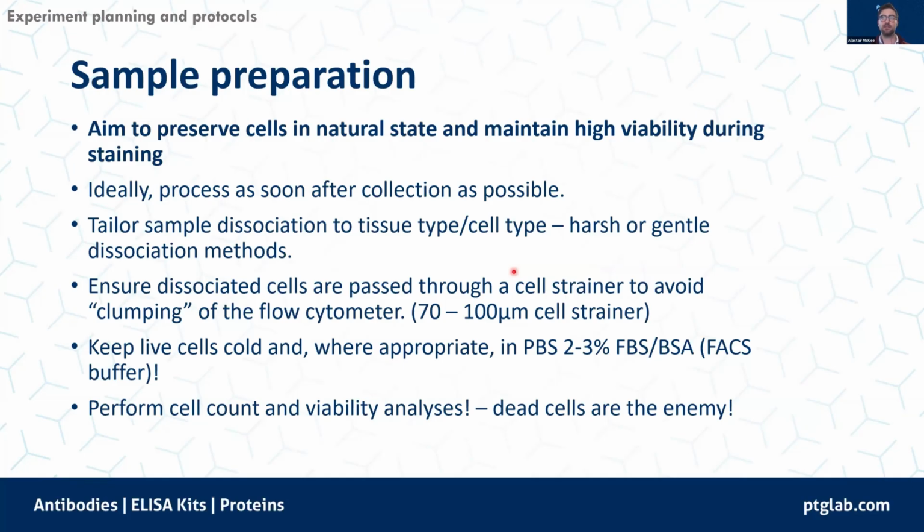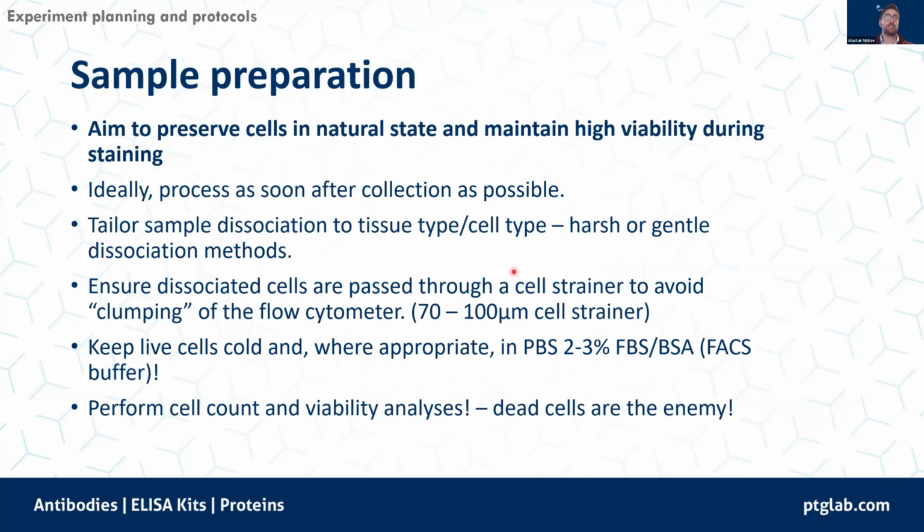So sometimes we need to consider a slightly more harsh dissociation if we're using a particular tissue, or we can get away with using a slightly more gentle dissociation if we're using another type of tissue. And that really depends on the biology of your system. So just ensure that you're doing your literature searches based on that.